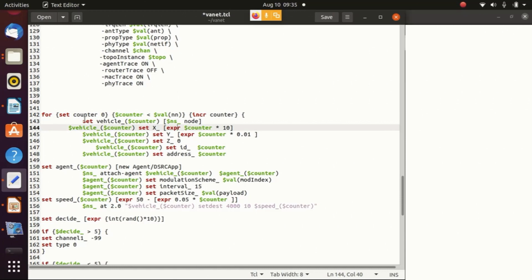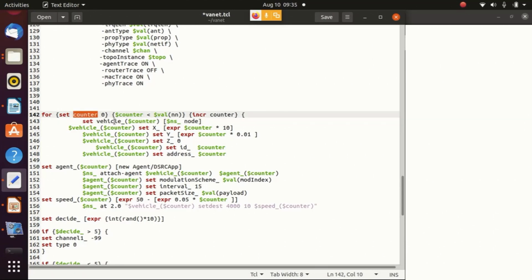So let us see how we create nodes. Actually, we can provide any name for a node. Since it is a vehicular network, we have provided the name vehicle. You can change it to any name, A, B, C, D, X, Y, Z, any name you can provide. Vehicle underscore is the variable we have provided. Set vehicle underscore, in brackets I have written counter. What is this counter?